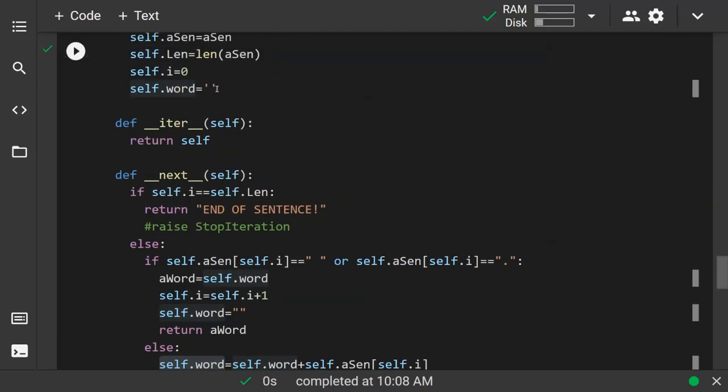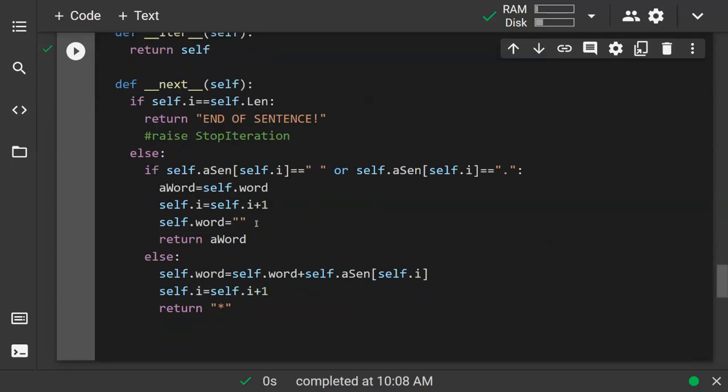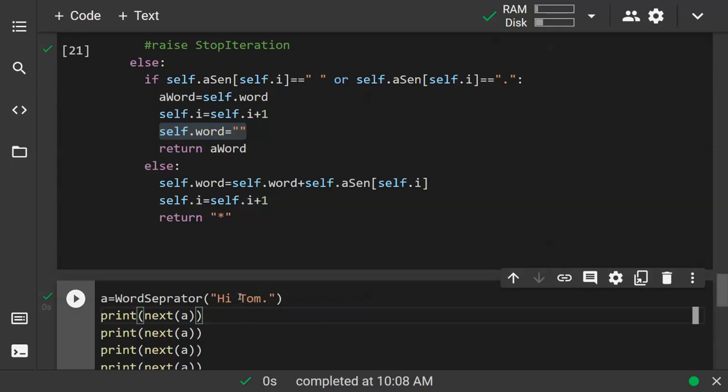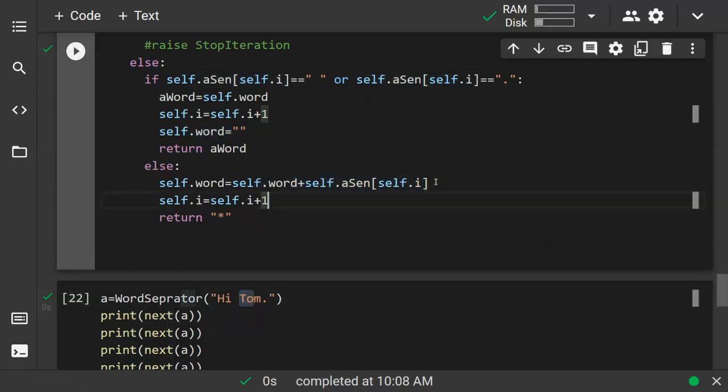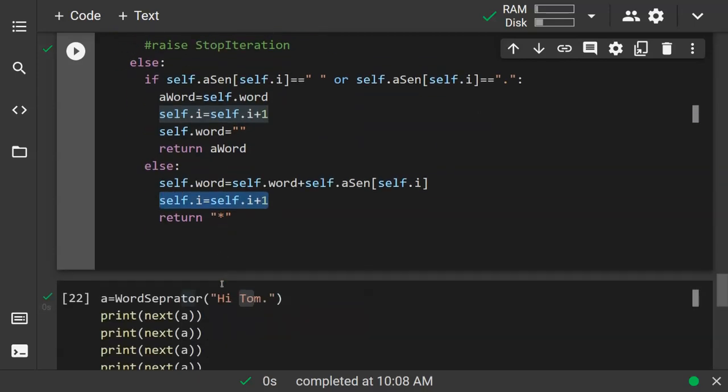Because the default would be an empty string. Also, after we return it, each time we make the property the default again, which is an empty string. Then we keep concatenating all the characters, using a plus sign. At the same time, don't forget to increase the index for the next call.